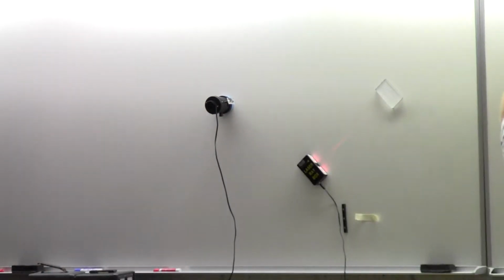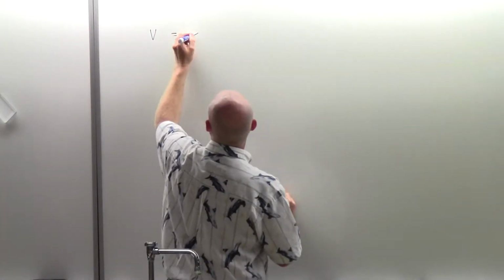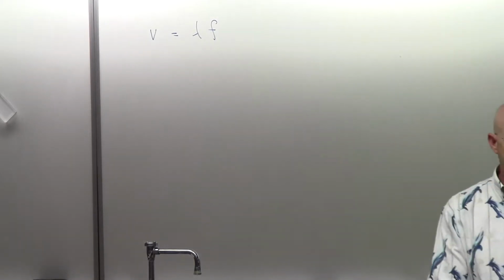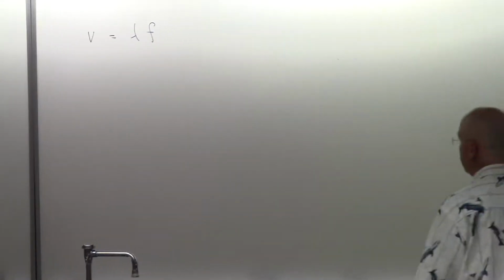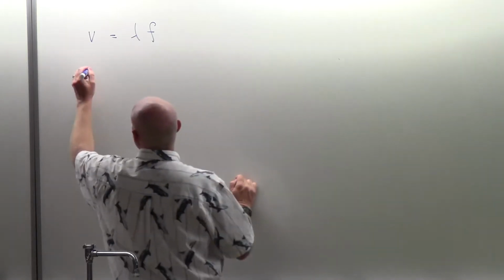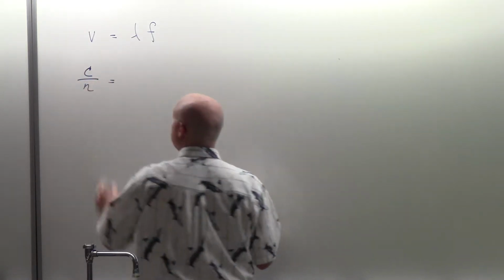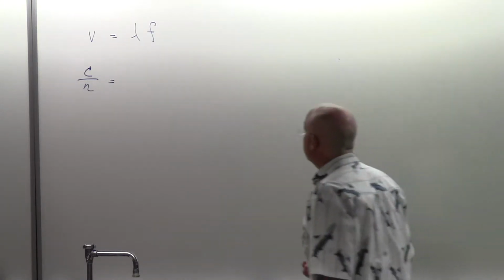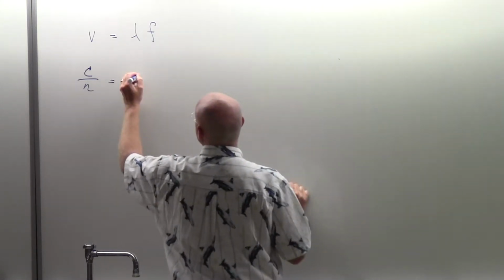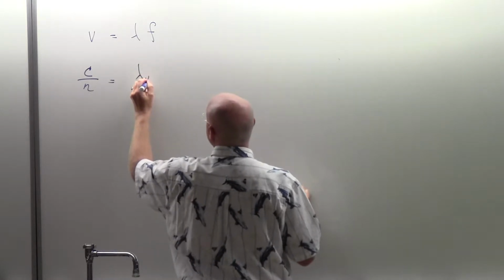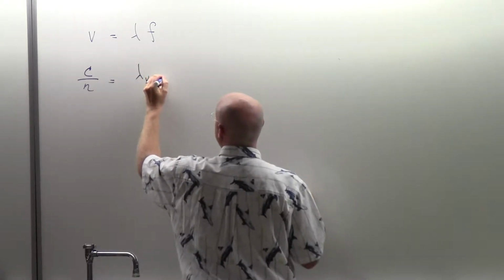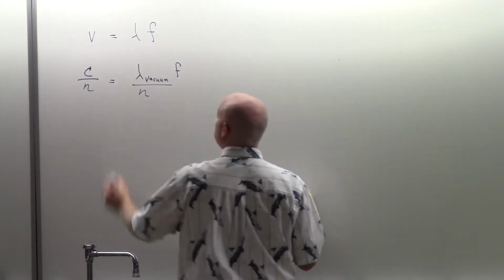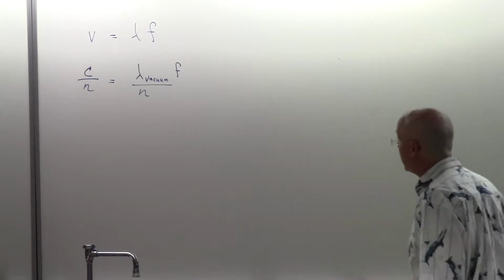But I think you can see it here. It comes back from our equation on waves. If we go all the way back 3, 4, 5, 6 weeks, we had this equation between wavelength and frequency. If we replace what we've just done, c over n, that's the speed, then this should be the wavelength in a vacuum times the frequency divided by n.